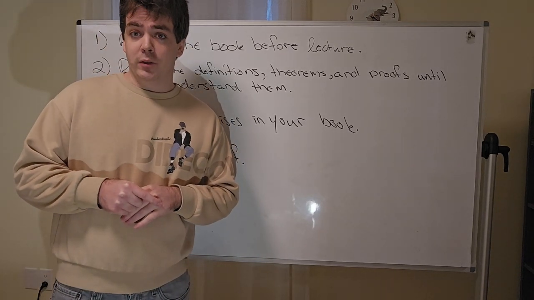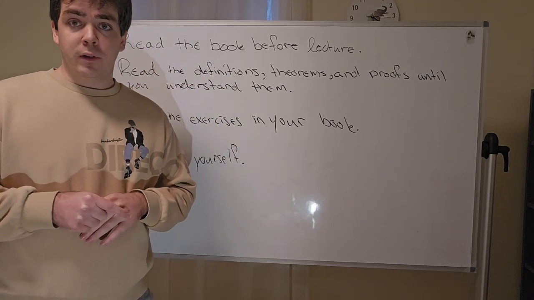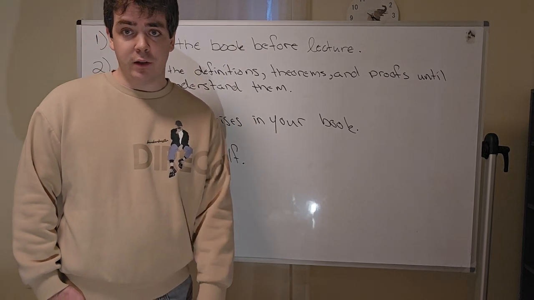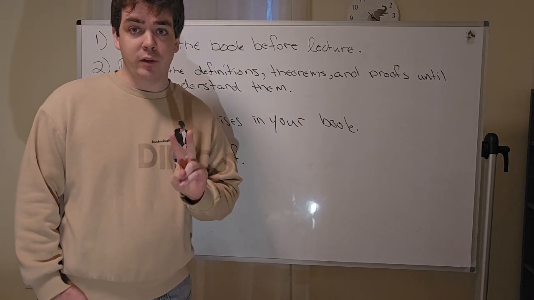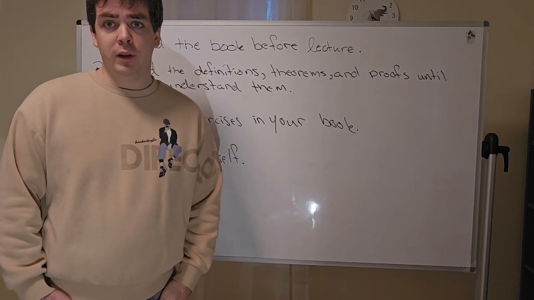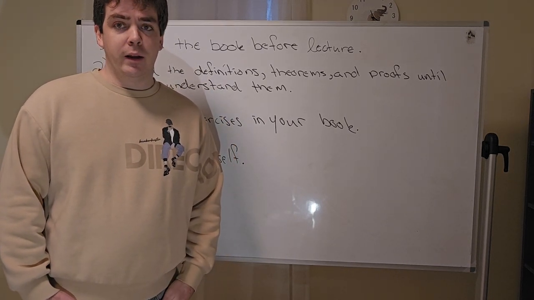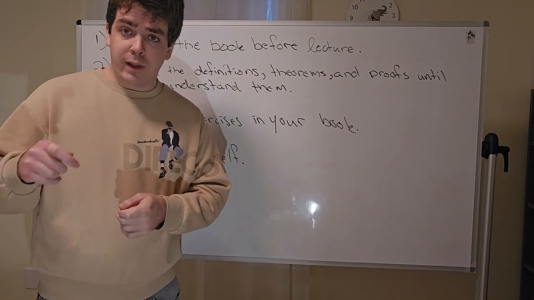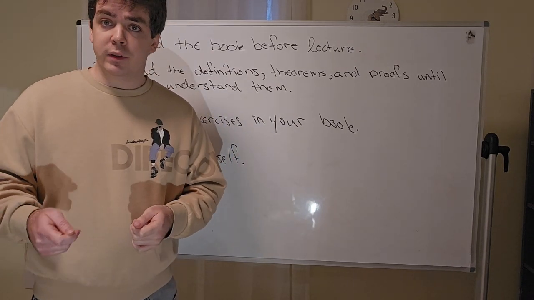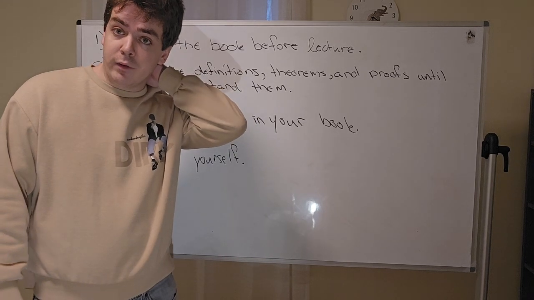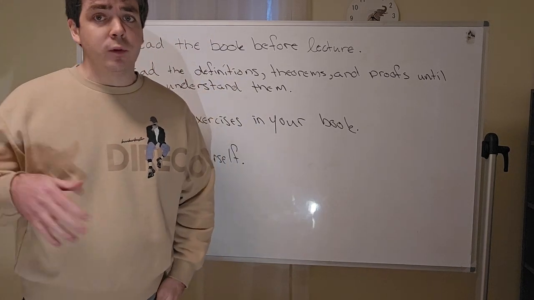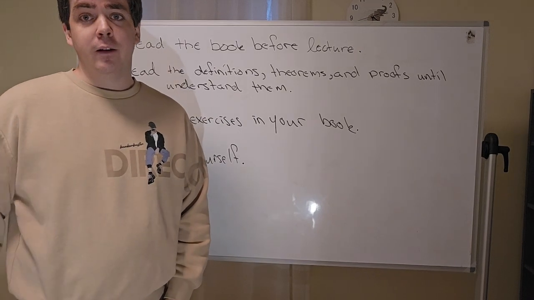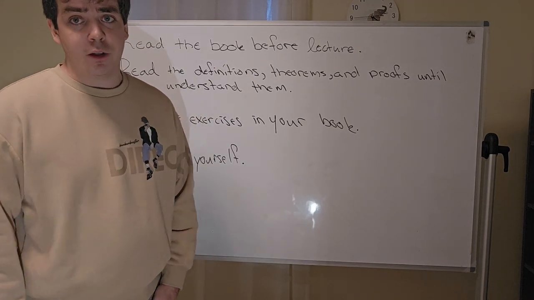Let's think about the semester. Typically, you'll be getting 2 to 3 lectures a week. At most universities, that's going to total up to about 2.5 hours of instruction time per week. And in a typical semester, if you take out the class days where you're giving exams or taking the final exam, that's going to total up to about 12 weeks in the semester. Now, 12 times 2.5, that's 30 hours of instruction in a semester.